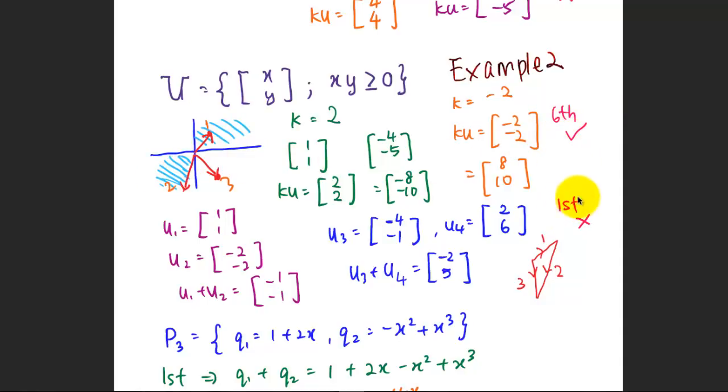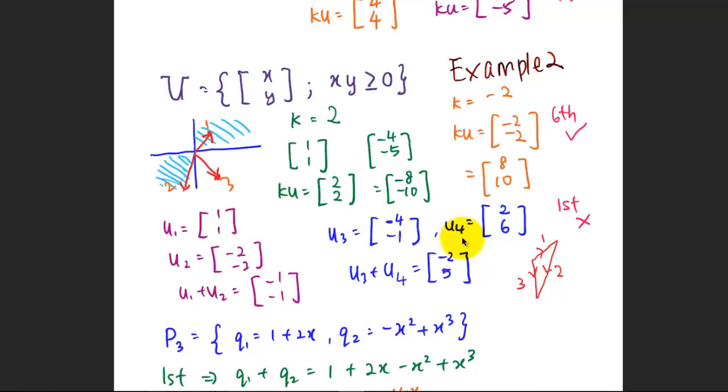But let's look at the first axiom, the addition. Let's imagine that I have a random member taken from the first quadrant and a random member from the third quadrant. When I sum them together, I get a new member which is still within the third quadrant, which is still within the region. But we have to try more, because this is not conclusive yet.